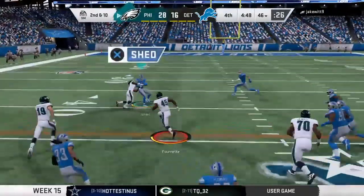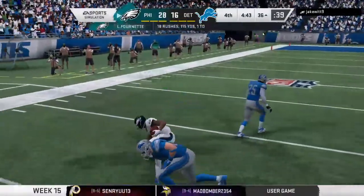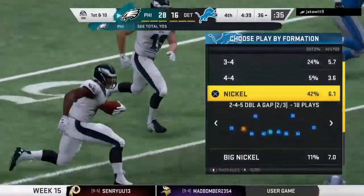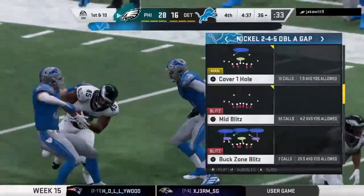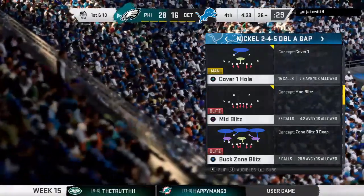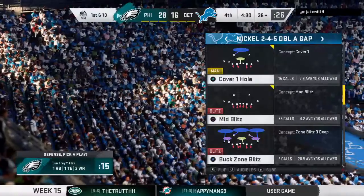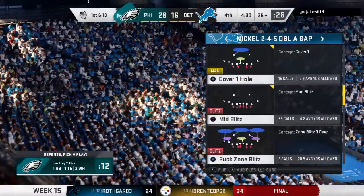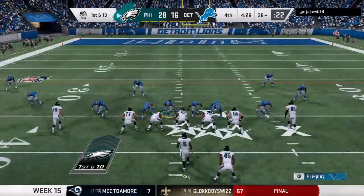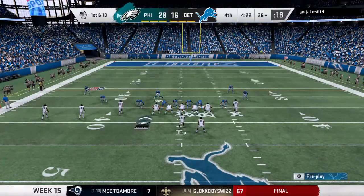Fournette. And an alley to run. And he is tackled inside the 40, not quite to the 35. A big pickup there for the Eagles' first down, 18 yards. Do my eyes deceive me, or is he getting stronger as this game moves along? Burst seems just as good here in the fourth as it was way back in the first, doesn't it? I do believe someone put a lot of time in the offseason and continues to condition during the season in order to continue to carry the ball at this rate. So a good run by Fournette. Now another first and 10.